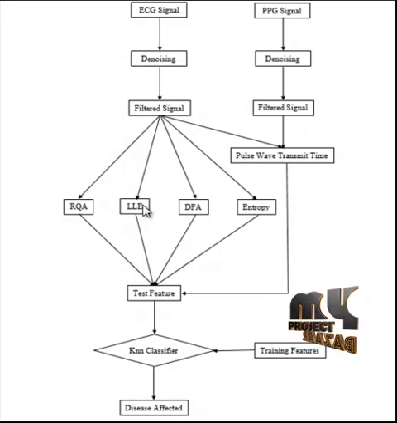These feature values were saved, and after that, based on the PPG signal, the PWTT, pulse wave transmit time, is also calculated. It is calculated by considering the ECG and the PPG signal combined. First the PPG signal is obtained and preprocessed using the same Butterworth filter. After the filtered signal is obtained, the ECG and the PPG signals are compared to produce the pulse wave transmit time.